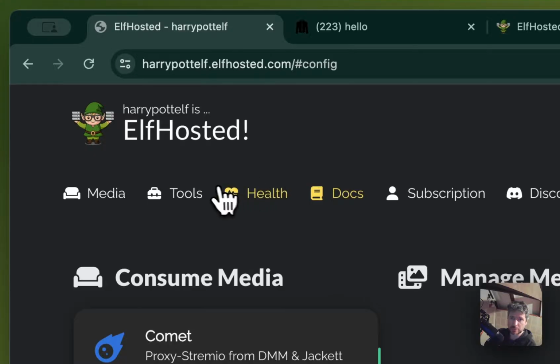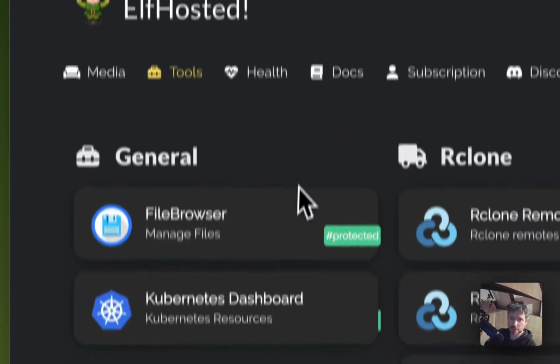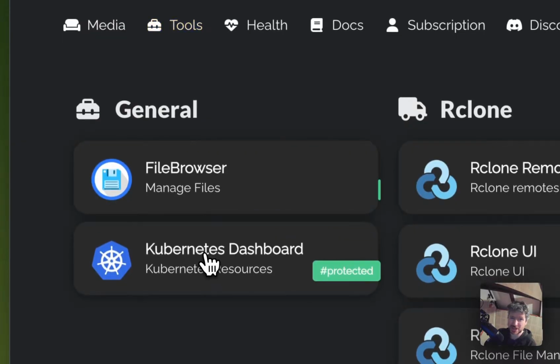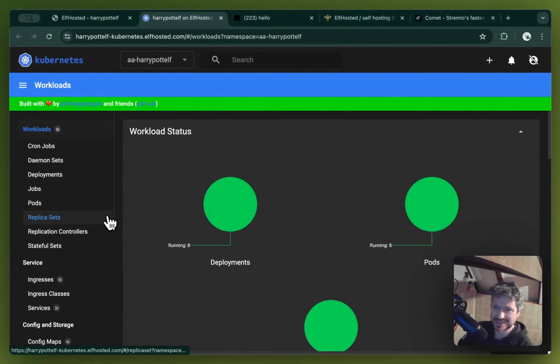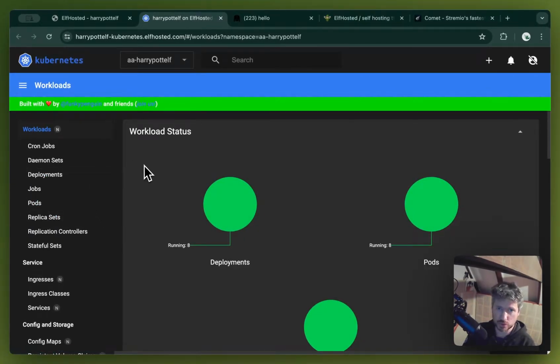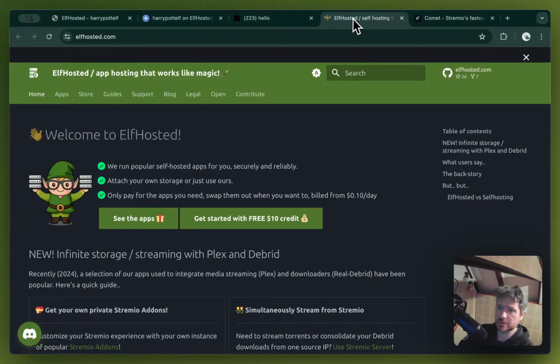And we need to open up Kubernetes dashboard, which is under tools. This is going to be bright again, watch out. Dashboard is your view of your Kubernetes resources that make your apps go. Specifically, we want to make a config map. We keep our environment variables that users can change in config maps. And we did open the docs, didn't we? Yes, we did. There they are.